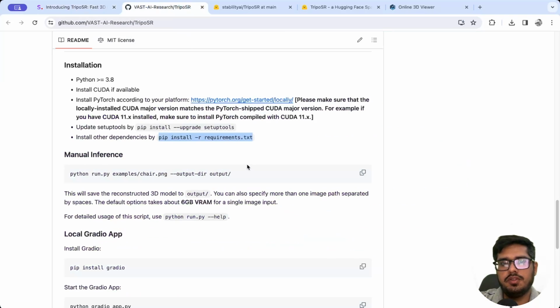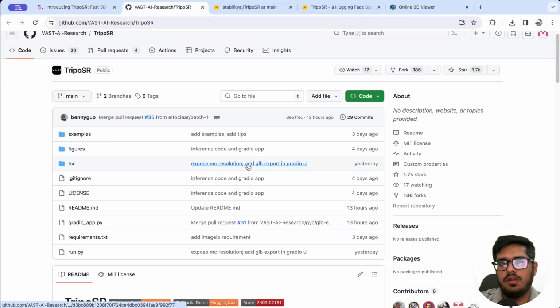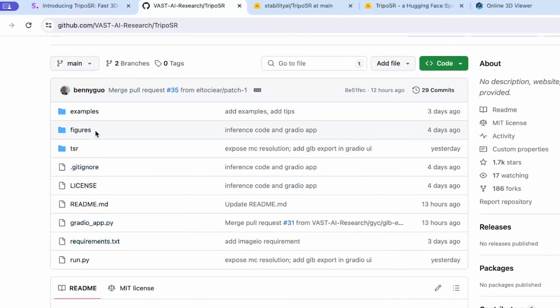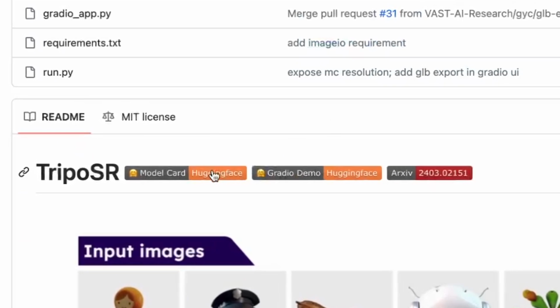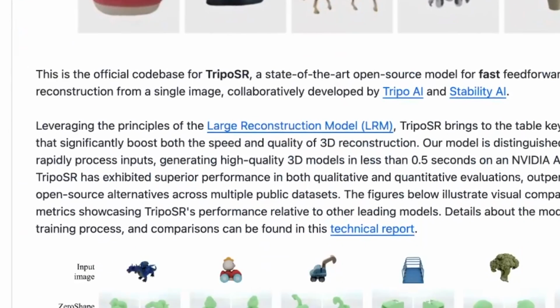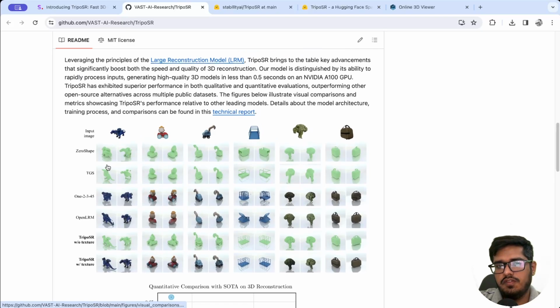On the GitHub page here, you will be able to find the instructions, but I'm going to walk you through these instructions anyway. It's a Gradio app, the same Gradio app that is running on Hugging Face. So if you don't want to run this locally and you just want to play around and test it out, don't worry about installing it. You can see there is the model card here where you can download the model. And then obviously you have some samples here. This is a sneak peek from the technical paper across these different models.